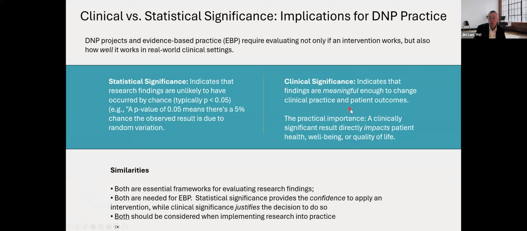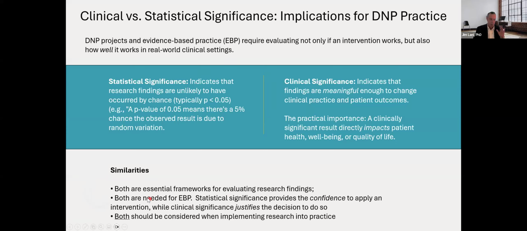Okay. Clinical significance is about the meaningfulness of the thing, and the impact on patients. That's what we're talking about. In evidence-based practice and quality improvement, what is that improvement? The improvement is actually on patients or on processes. That's the impact we're talking about, okay? Impact on patient health, on well-being, and quality of care. But I would also say practical importance of the process, okay? If you're making a process in the hospital or in a healthcare center better, then that's great, and that should be at least an equally important goal.